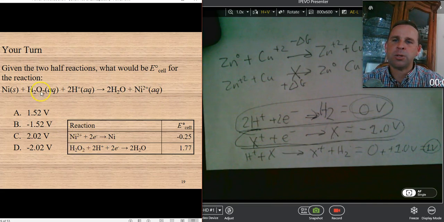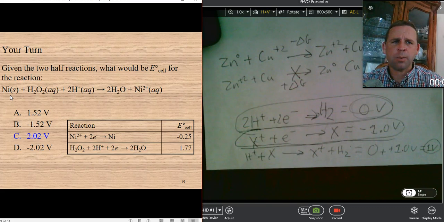On the bottom one here, I have hydrogen peroxide going to water, right? Here's my hydrogen peroxide, here's my water, there's even the hydrogen ions included there. So this one is occurring in this chemical reaction above, just like it's written. So I take that value, 1.77, I add it to the opposite of this, not negative 0.25, but positive 0.25, and my result is going to be my voltage for this chemical reaction. All right? So if I made a battery then where nickel was, is nickel going to be the anode or the cathode here?